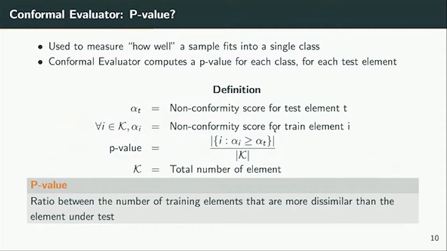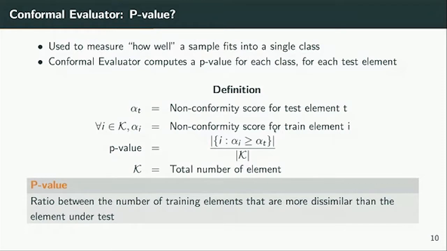The tricky point of the optimization problem is to find the sweet spot between a high and a low p-value threshold. We rely on a non-conformity score for any object and any class, derived from the underlying algorithm. If we rely on SVM — which creates the best separating hyperplane between two classes — the non-conformity score is the distance of an object from the hyperplane, with a sign adjustment since we're interested in dissimilarity rather than similarity. The p-value captures the ratio of elements in the class that are as dissimilar as the object we're testing.